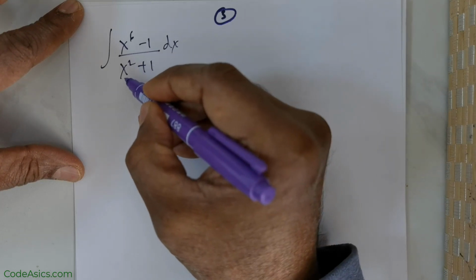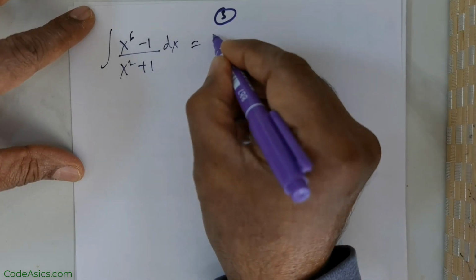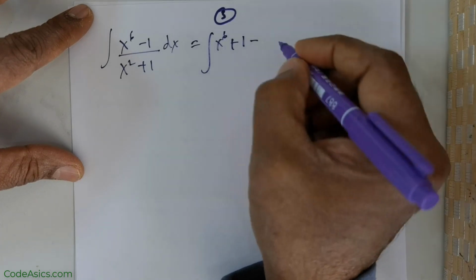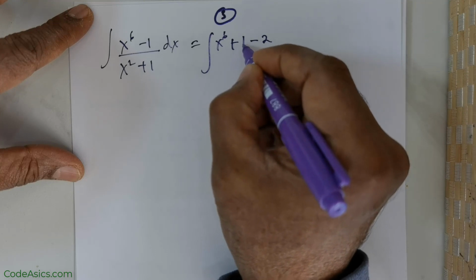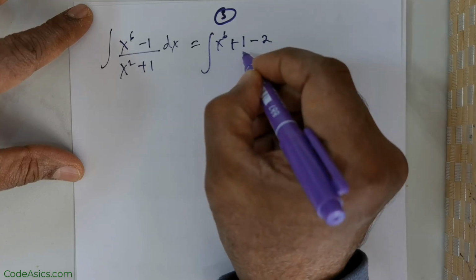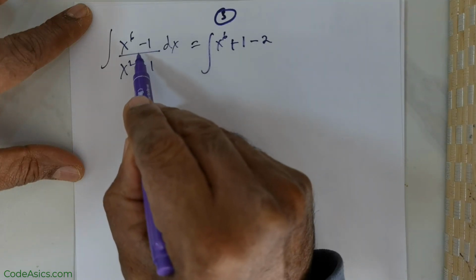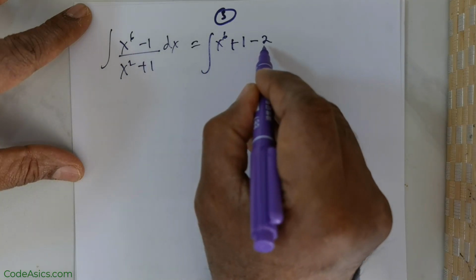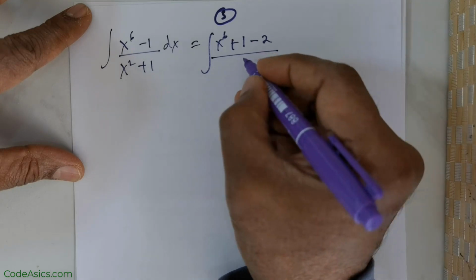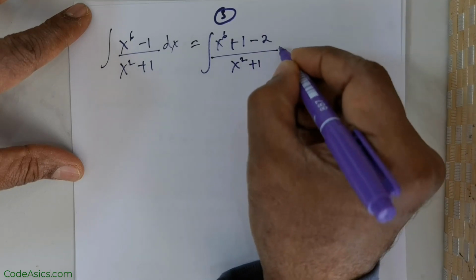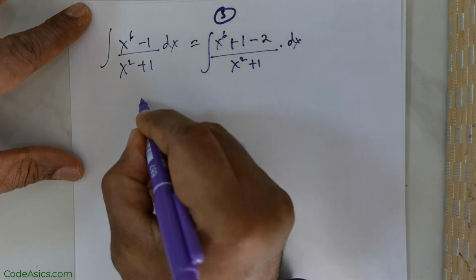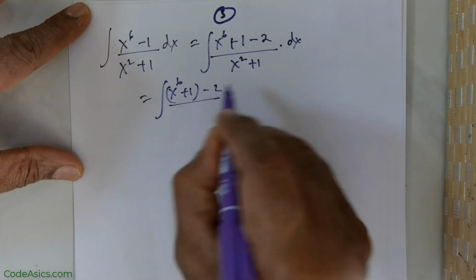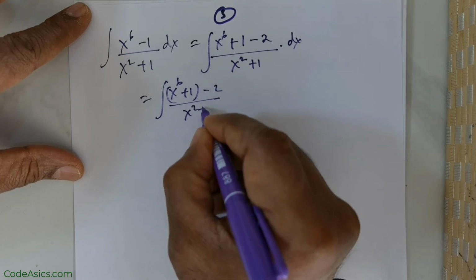Now I want to get the denominator featured in the numerator. So for that, I'm going to add a 1 and take that 1 out. So this is going to be 1 followed by a negative 2, and that in turn would give me the numerator. Negative 1 should be there. So 1 added with negative 2 would give me negative 1, divided by x squared plus 1. Now I would like to club x to the power of 6 plus 1 together and leave the 2 out and rewrite it in this fashion.